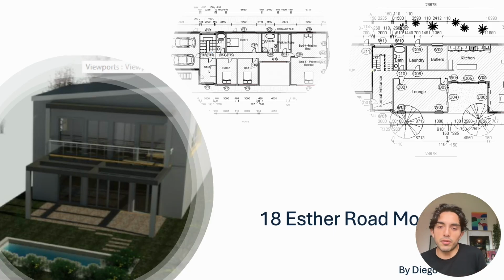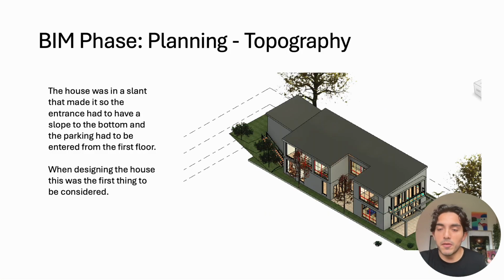This is just my project for 18 Road Mosman, and this is just how I came about with doing the renderings and modeling of this house as close to possible as I could with the Revit that I had. And with this house, the first thing that I tried to incorporate was those BIM characteristics of planning the stage of the house first.